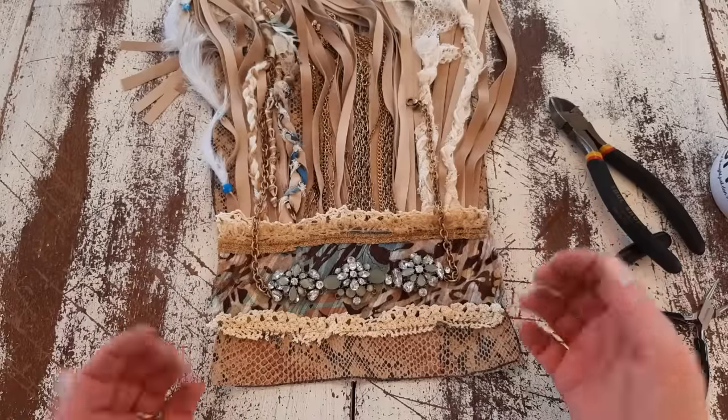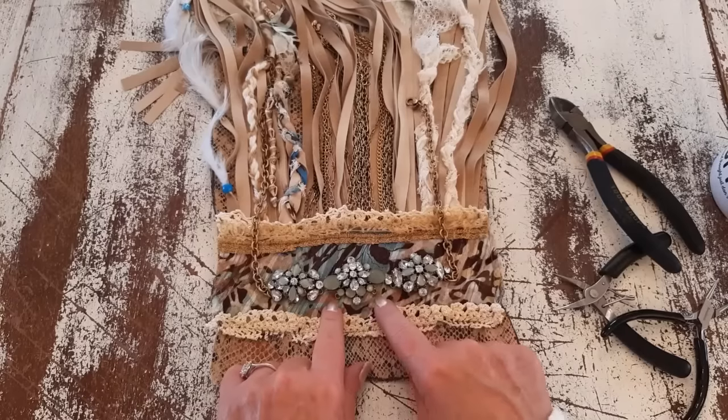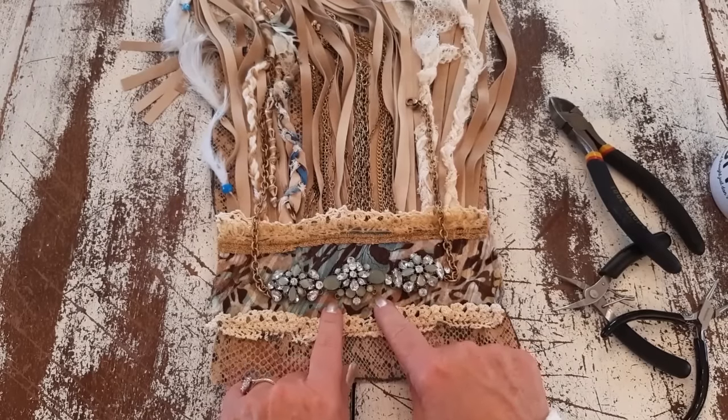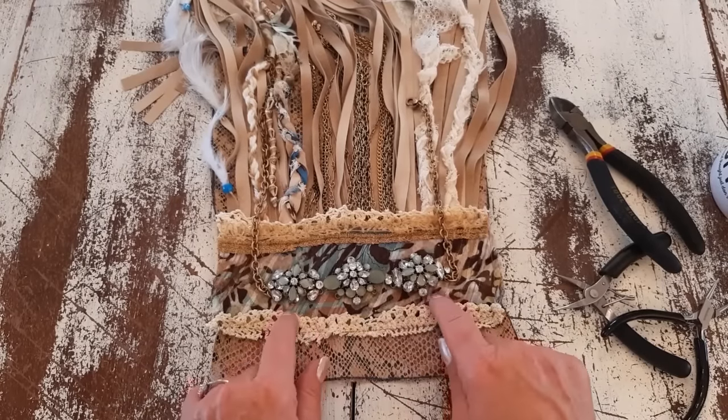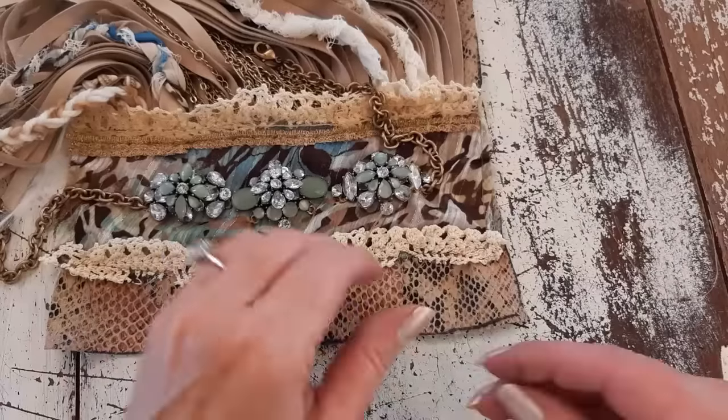And I will use gold thread because this has gold hardware on it. I always match my jewelry and not the fabric that I'm sewing it onto. So I'll get those sewn on.